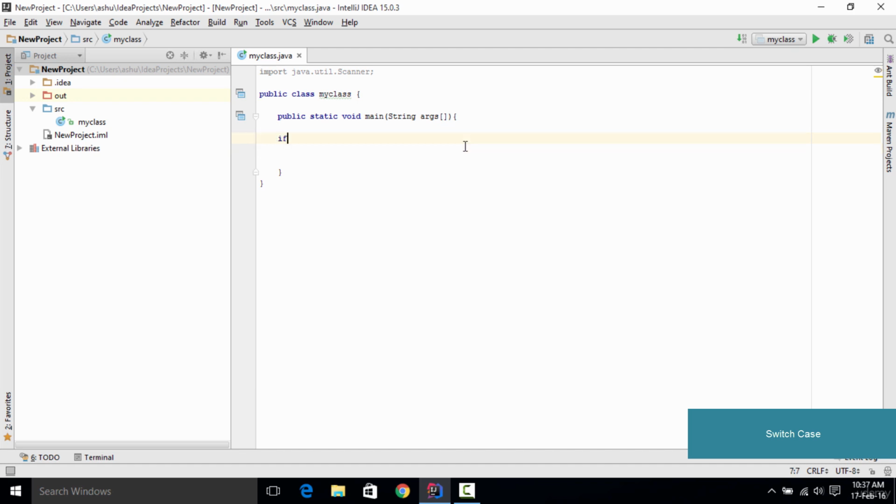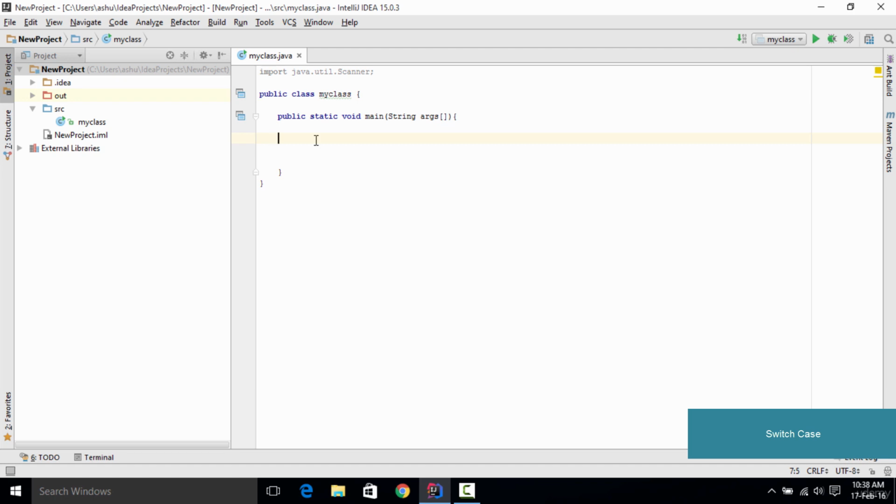and depending upon the rating we could type in the if statement, and we would have to write the if statement for each and every rating. So we have to write if rating is equal to 1, then print very poor, and if rating equals 5, then print excellent. So instead of typing the if statement multiple times for each and every case, what we could do is use a switch case.